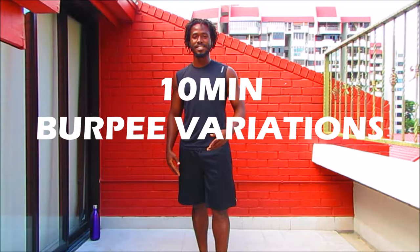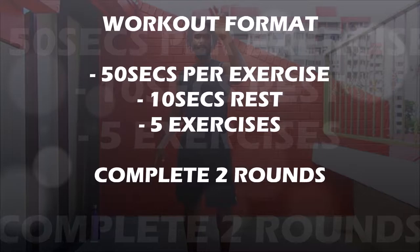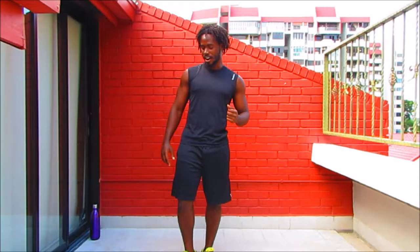Now, today, just to celebrate this achievement, we're gonna have a very crazy workout. It's not for the faint-hearted. It's gonna be 10 minutes of burpees, all kinds of variations of burpees, guys. We're gonna work with 50 seconds on, 10 seconds rest. There are 5 moves, and we're gonna repeat those 5 moves twice. You got it? All right, so remember, you modify if you need to. Make sure you get your warm-up in. There's zero warm-up in this one. We're just getting right to the meat of the matter, the heart of the matter. Again, it's not for the faint-hearted. Let's get started with our modified burpee in 50 seconds.